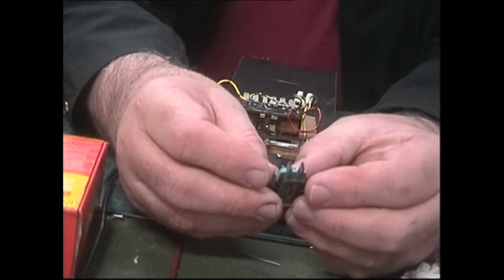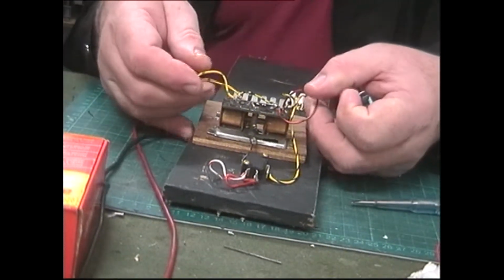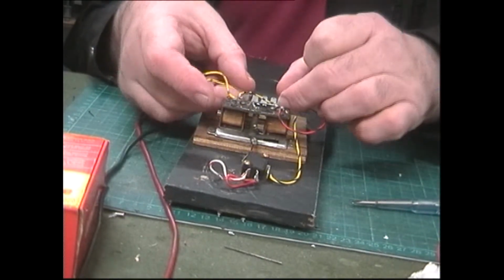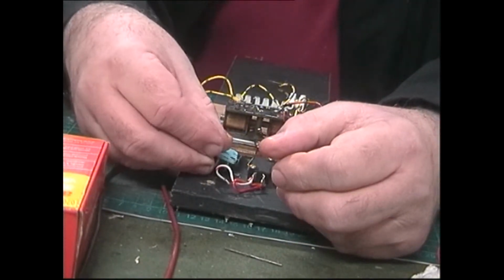Just one wee point of view, I made a mistake. These do not go to the LEDs, these two wires. These go to the capacitor discharge, the switch that operates them, and that's the common. The LEDs are powered through the micro switches.